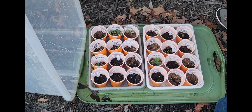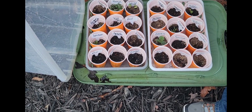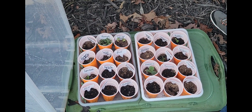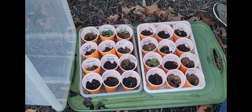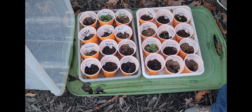Okay, so here is mini greenhouse number 3. And you can see a couple little sprouts in there. So things are coming along great. I'm glad that this is working out. So let's go to the next one.